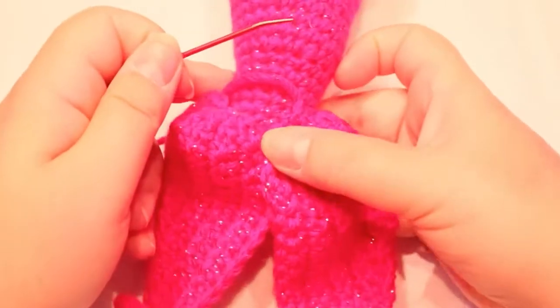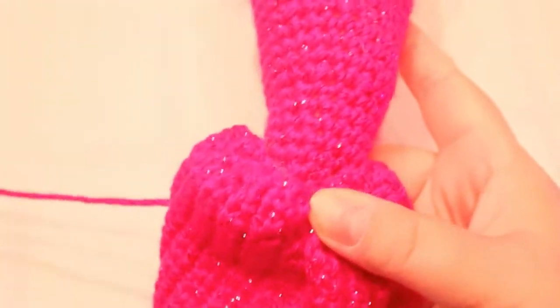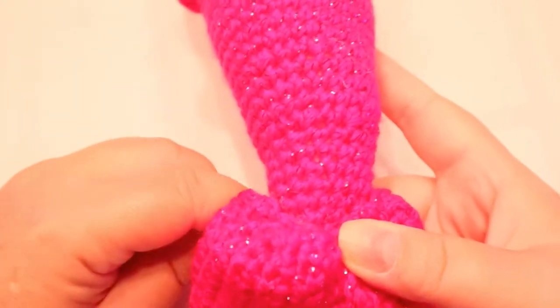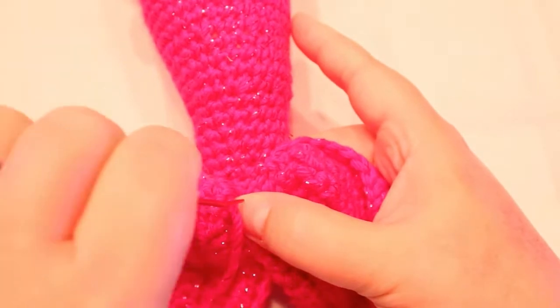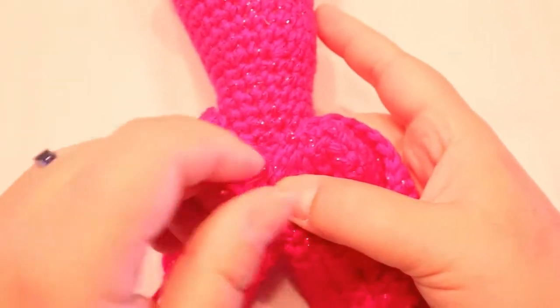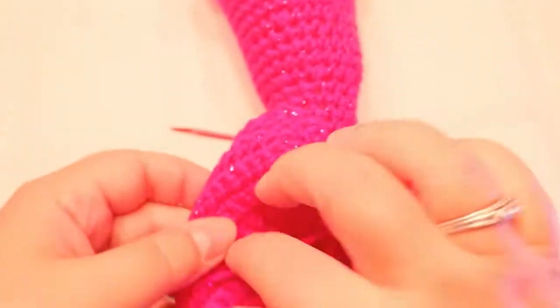And then these, I just went right down into the doll and popped out the other side. I know you can't see the other side, just take my word for it. And then I just went up and down through the back. And now I just want to come up through this fin. And back down. So you can sew on any way you want. Like I said, taking lessons from me is probably not a good idea.